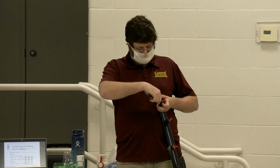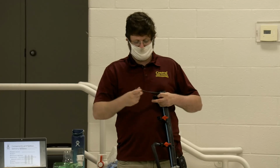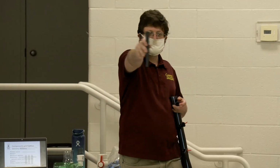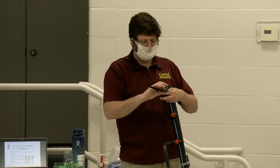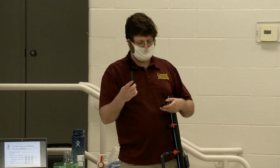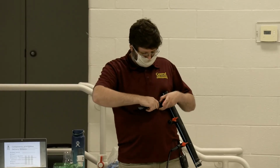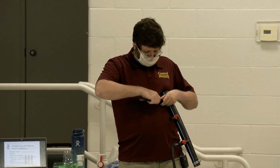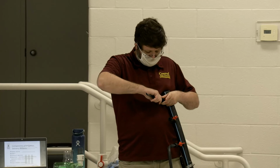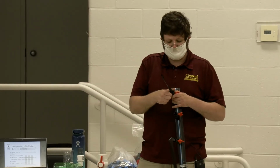And so when you cut it off, you attach it by gently pressing it. I guess one thing is, you see these two blue lines on this? That's telling you where your holes are going to be. If I'm going to pass some of these around, you see there's little slits on it. That's where the water comes out. So you want to make sure that is actually facing up. And you gently press this on here. It's a little easier sometimes when there's a little bit more hose, but you want to make sure you get it good and tight on these barbs. And I'm going to pass these around. You're all going to get a chance to do this yourselves.